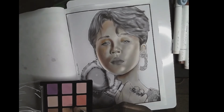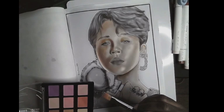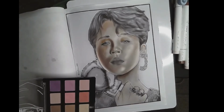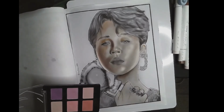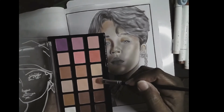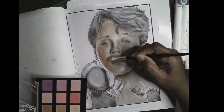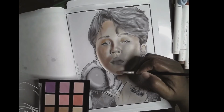Let's see, what's the closest to orange I've got on here? Yeah, none of these are really, so it needs to be more of a deep dark peach. Do I have a deeper, darker peach? No, I don't, not really. Okay, so next best thing, let's try to use this guy right here. So he's not going to be as lit up as my source image, unfortunately, not with these colors that I've got here.